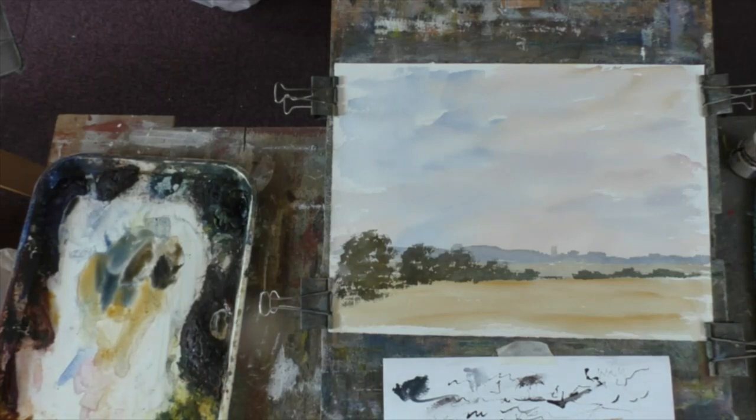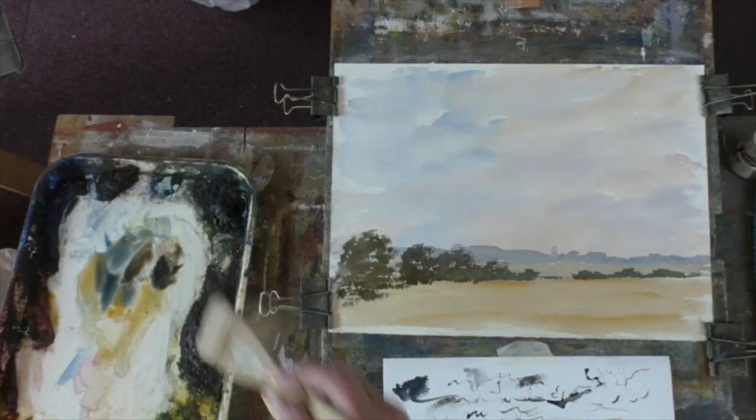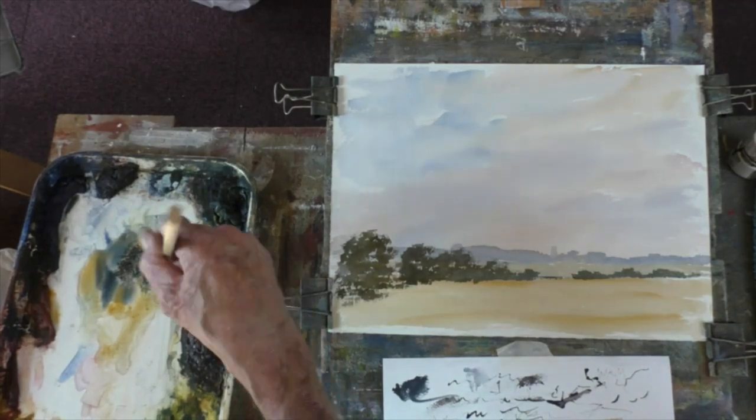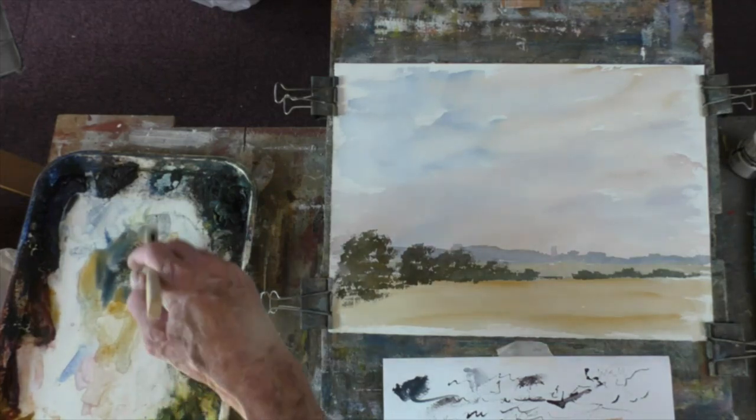Just as I received them, a few of them, afterwards I went into acrylic and didn't do watercolour for a while, but I'm sort of enjoying them again. So let's just put a bit of texture in, a bit of nondescript texture, the green. You don't need to buy greens.